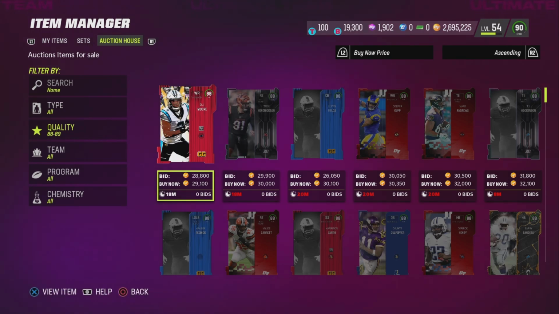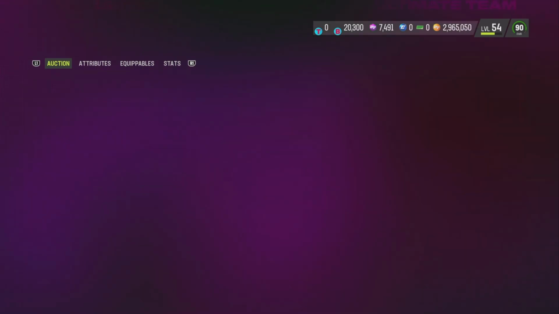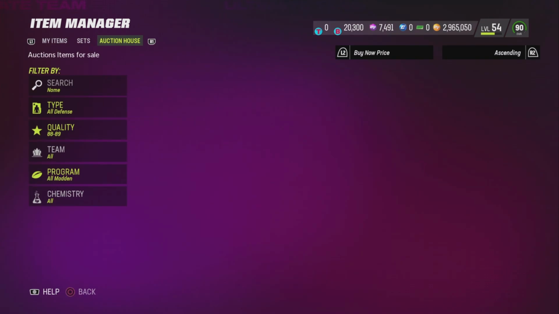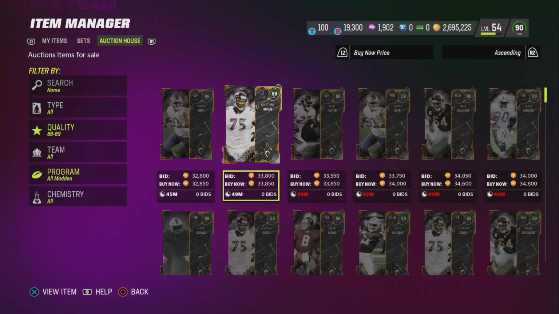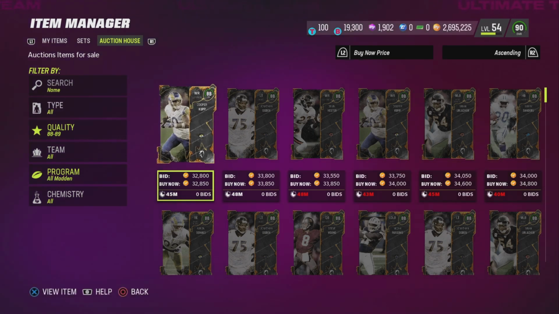It is absolutely crazy. I'm going to throw up a quick clip of me trying to buy a bunch of these 88s at some point in this video. It was so hard. It's going to be a little bit easier now because not as many people are on the market, but you want to buy these guys for anything under 30K, really. That's the main goal here. Just buying these cards for under 30K should be your objective, because that is how we want to build these sets for as cheap as possible.